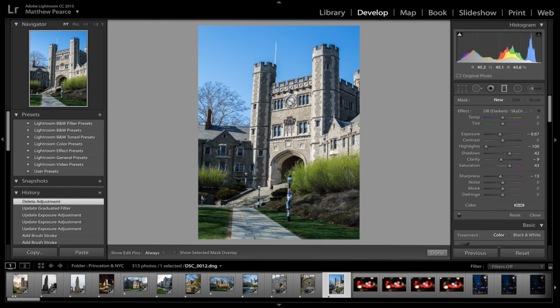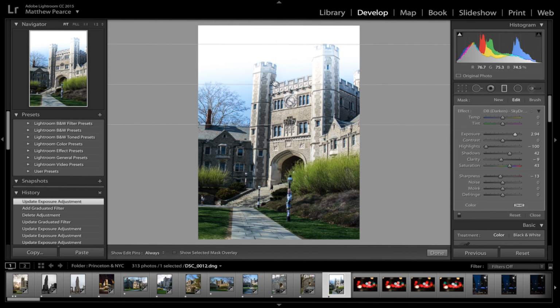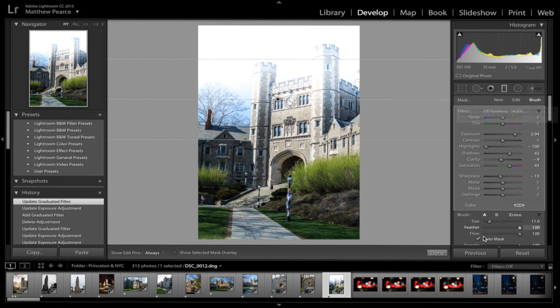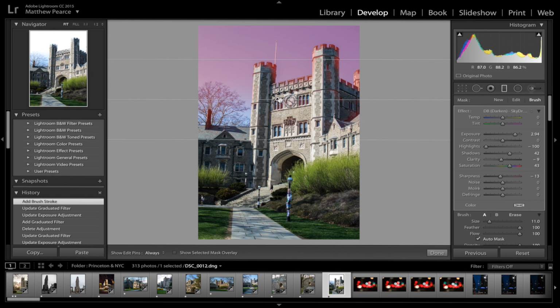This next feature solves one of the biggest annoyances with using the graduated filter or the radial filter tool. Normally if I apply a filter and I only want to change the sky, and I'm going to make this really dramatic so you can see, it would also affect the building or anything else in the foreground. But now if I go to the brush tool on the right, not on top but this little piece of text that says brush, select it, select auto mask and then hold down the alt key, I can remove the building, the parts where the filter is affecting. Once that's done, as you can see, the filter is still being applied to the sky, but not to the building in front. This is a really great feature, as if you're doing some pretty dramatic things to the sky, you don't want that happening to the building in front. If I hover over now, it's only affecting the sky, compared to before when it was affecting the building and the sky.